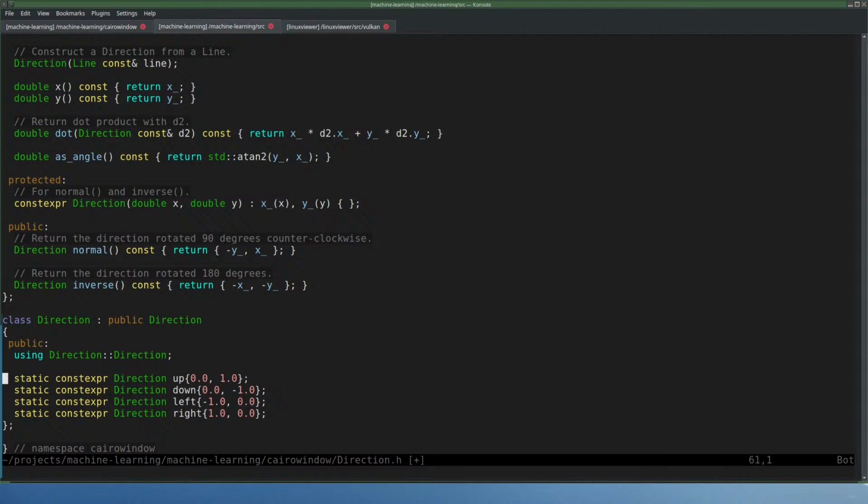How do I add this? Cannot do this. Okay, forget about the const expression then.